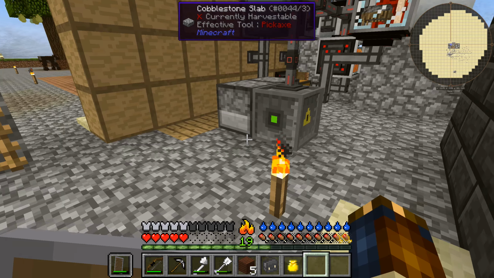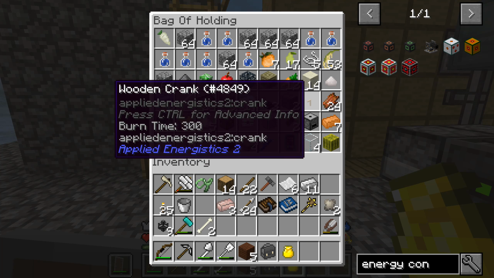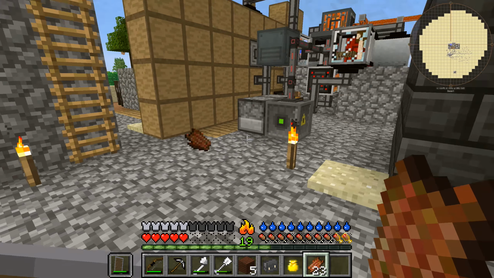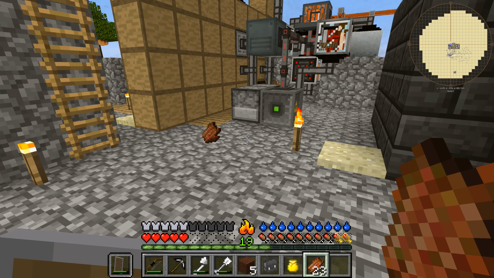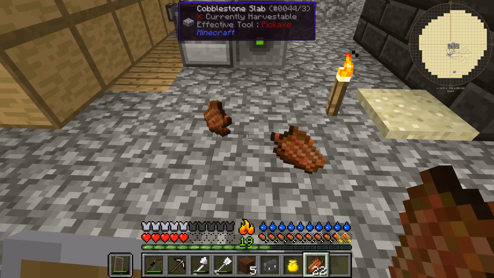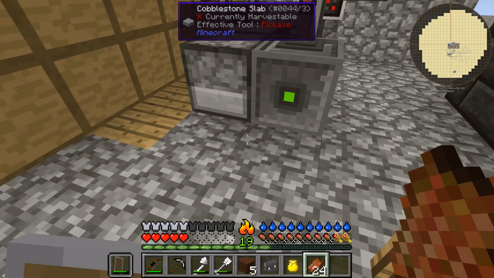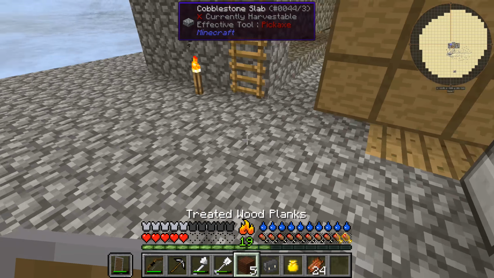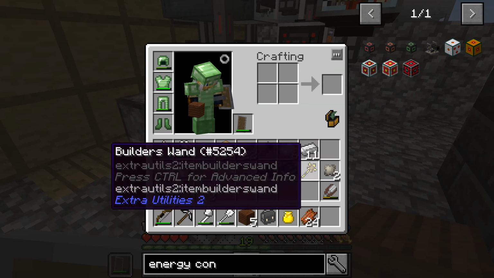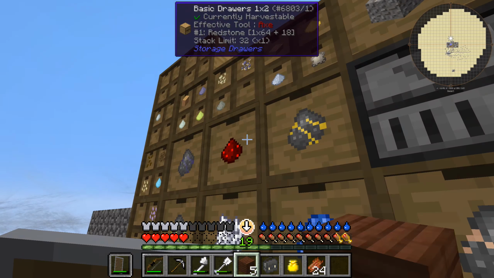So I don't quite know how this works with items. I know how it works with blocks. So what if we just throw that there? Does it... I think that was in the right location. Okay, no. So I don't quite know how that works. We might need a lens. And we also apparently need a redstone torch to control this thing.